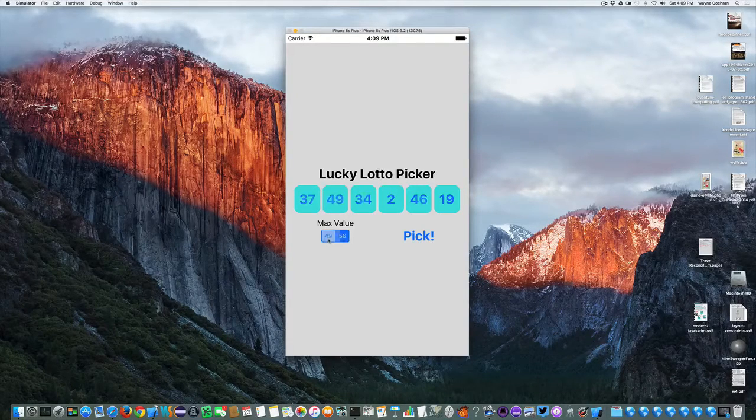There will also be a segmented control that will allow the user to choose their lucky numbers between 1 and 49 or between 1 and 56. So we notice the numbers will be all unique. This would be the case where you had, say, 56 ping pong balls, of which 6 would be selected. This particular app is made completely out of stock controls, so it'll be very easy to put together.